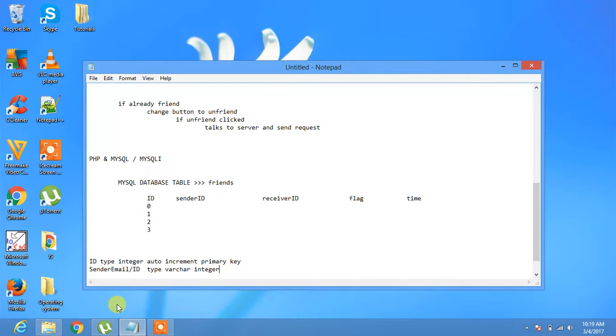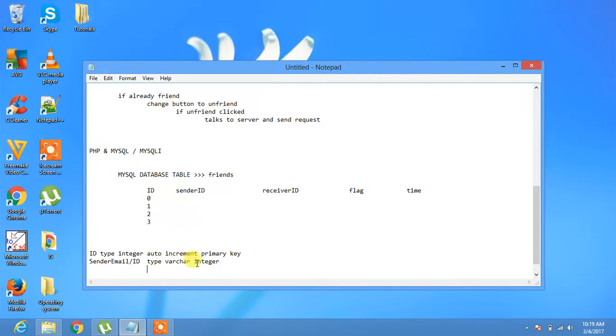It depends on your users table. If you're using email, of course email will not just contain integer, so it will be varchar. But ID, it will be integer. It depends on your user table, and this one will be a unique key inside your users table.